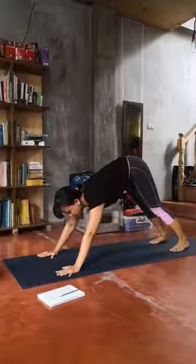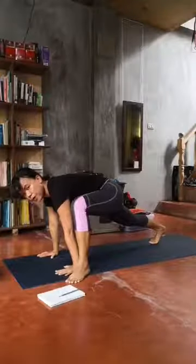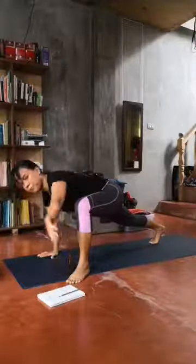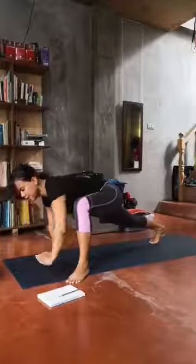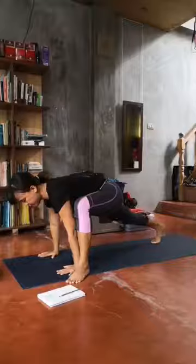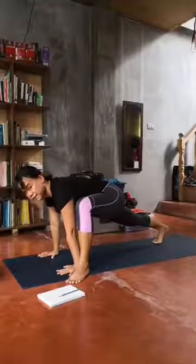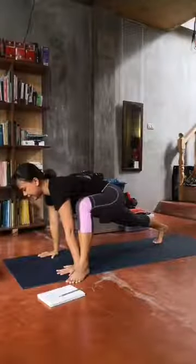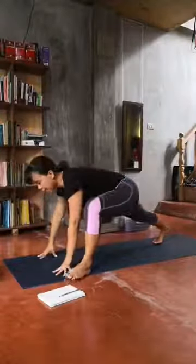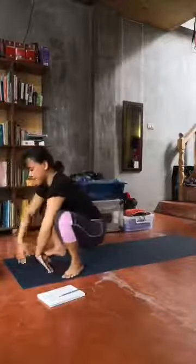Exhale. Step your left foot outside the yoga mat. Okay? Your toes may be pointing towards the corner or turning outwards. Nice. Okay, press your right heel towards the back. Engage your back leg. Nice. Inhale here. Lengthen your spine. Exhale. This time, step your right foot outside the yoga mat. Sink your hips down. Malasana.